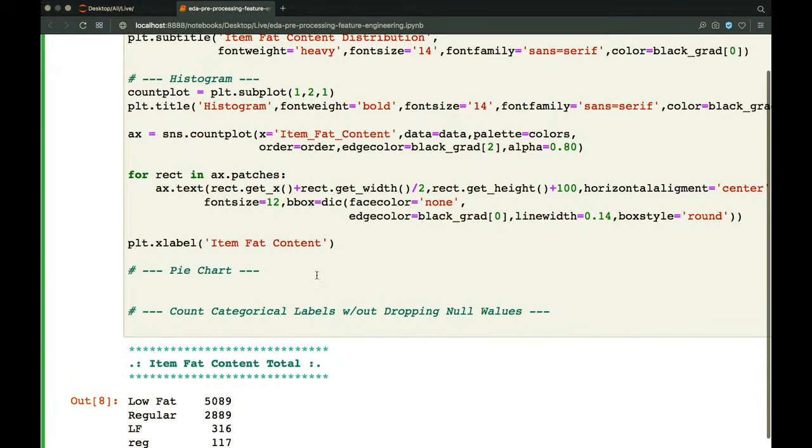Item fed content, wait for a minute, then we have font weight.